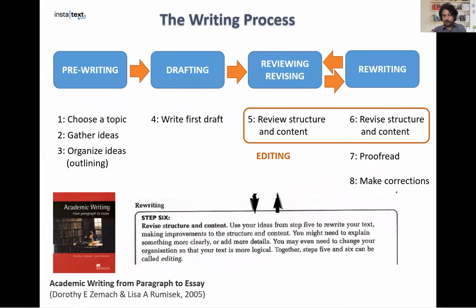So in academic writing, the writing process actually consists of several phases. First, we have a draft. Then comes a crucial phase of reviewing, rewriting, and revising, in one word editing, where we typically add more content, more details. We want to write the text more efficiently. Maybe we restructure the text and so on.